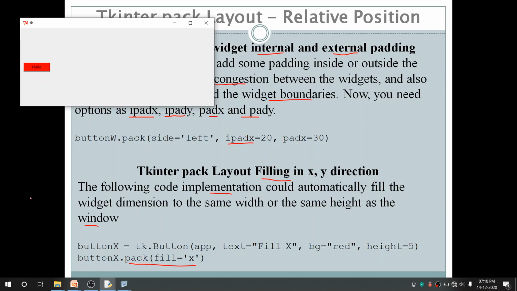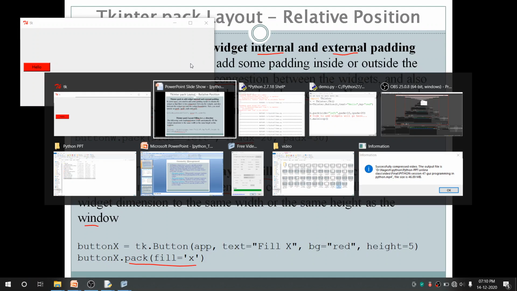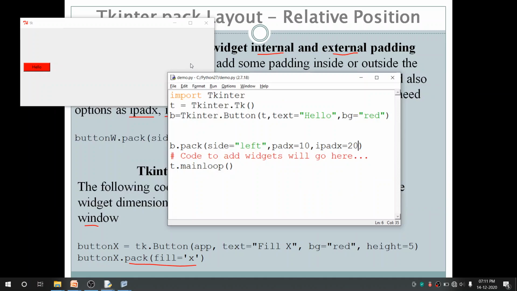Let me show you again. Now this button is not taking complete horizontal space, it is taking only a little space horizontally. If you want it to take complete horizontal space, then what you have to do is in the pack method, you should not specify the side, you have to directly specify fill equals x.